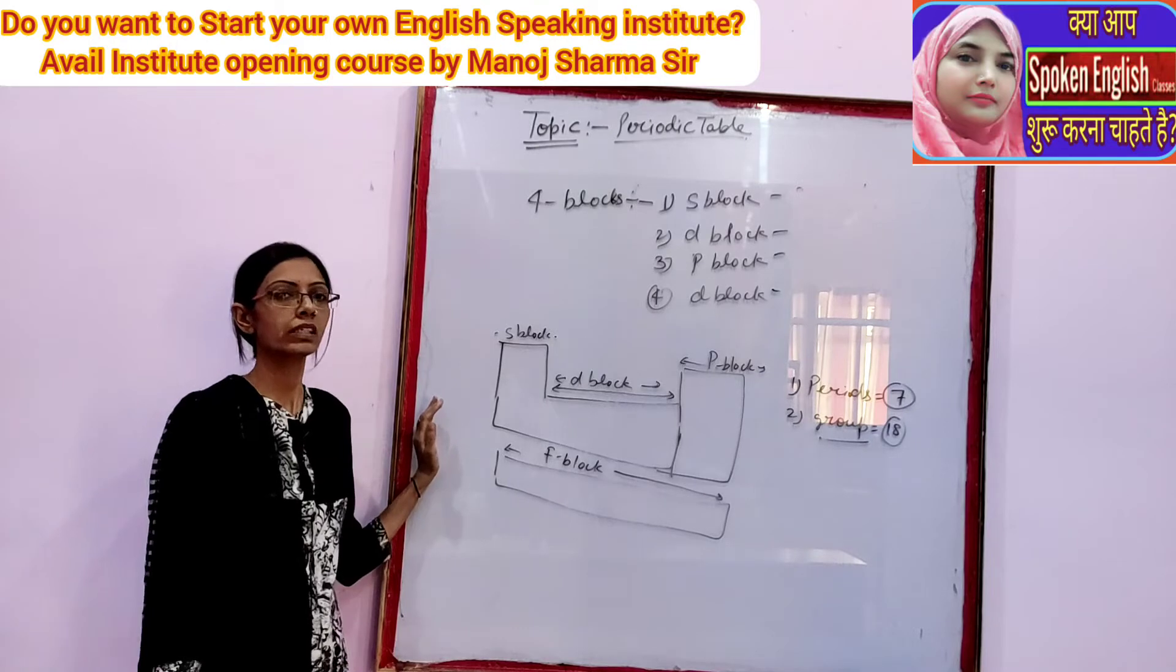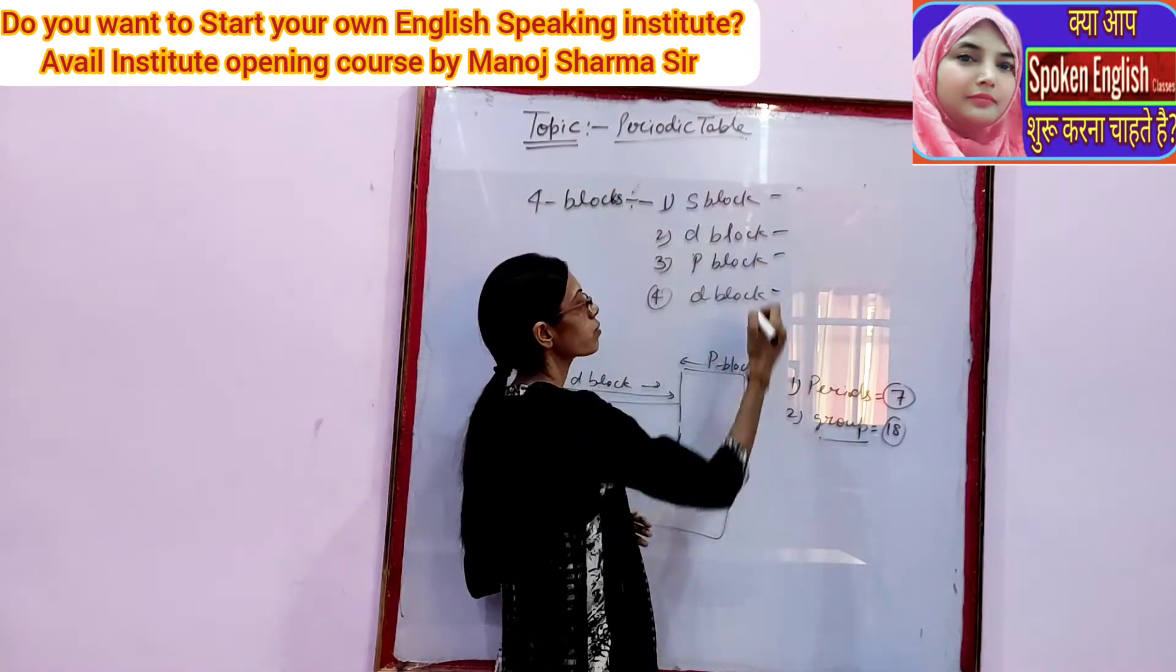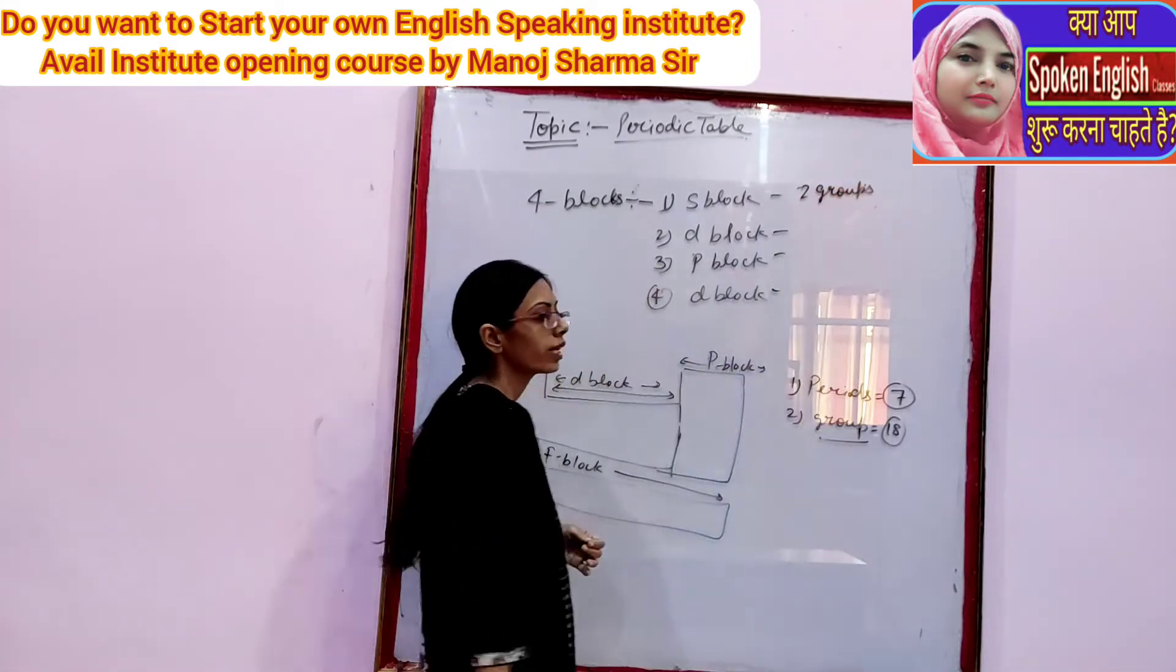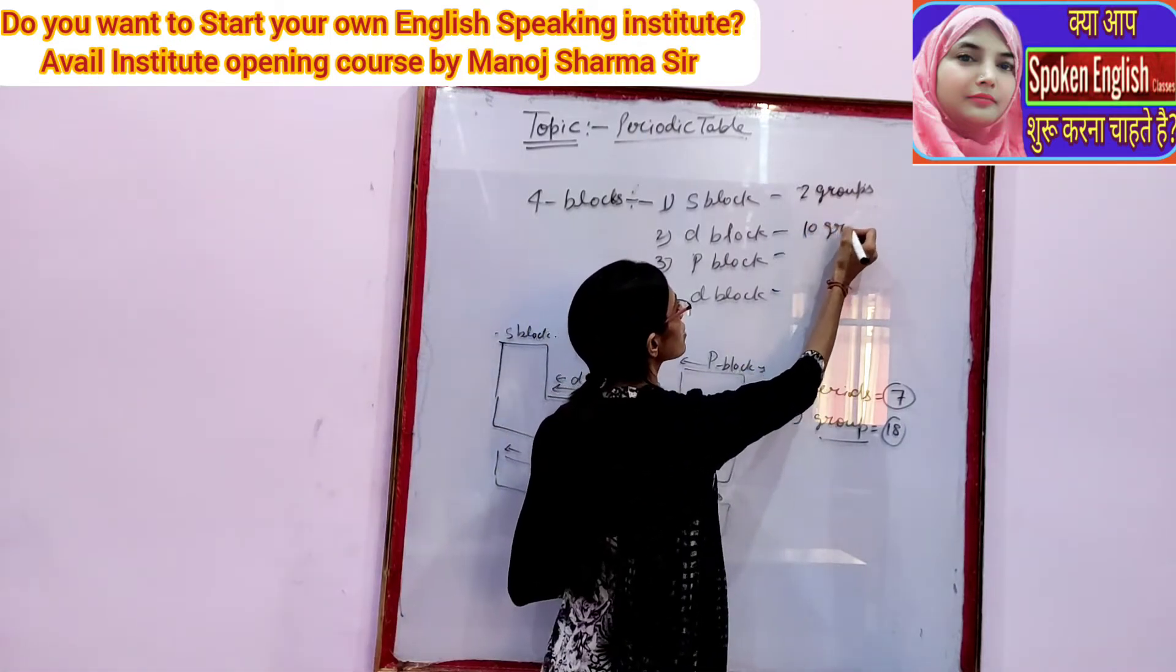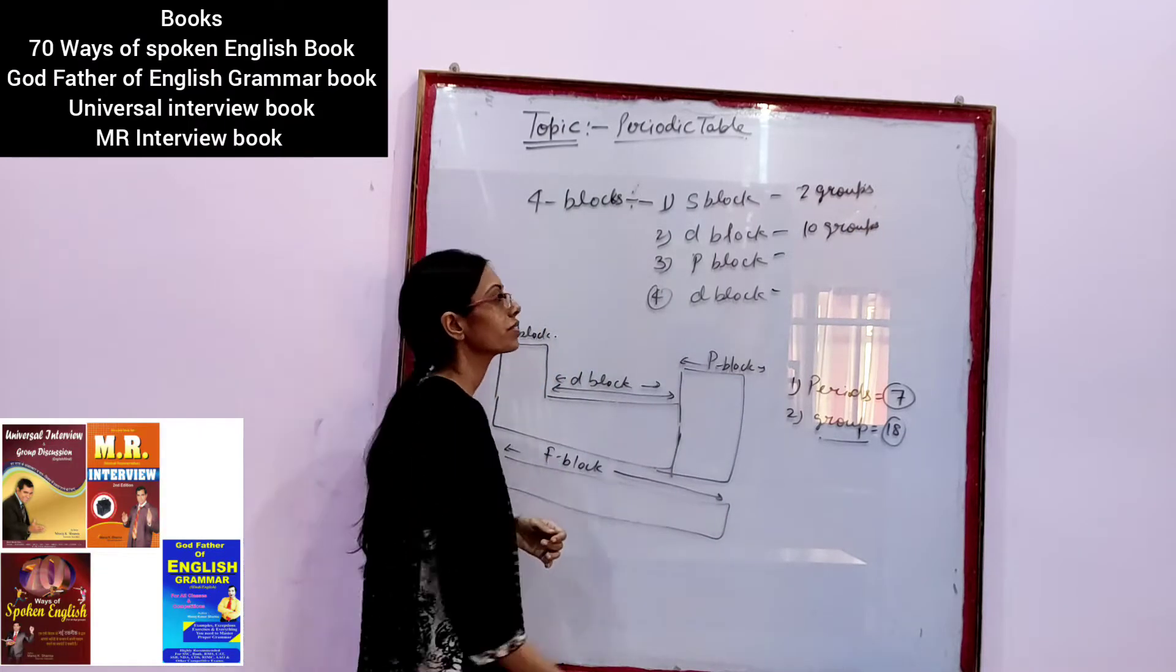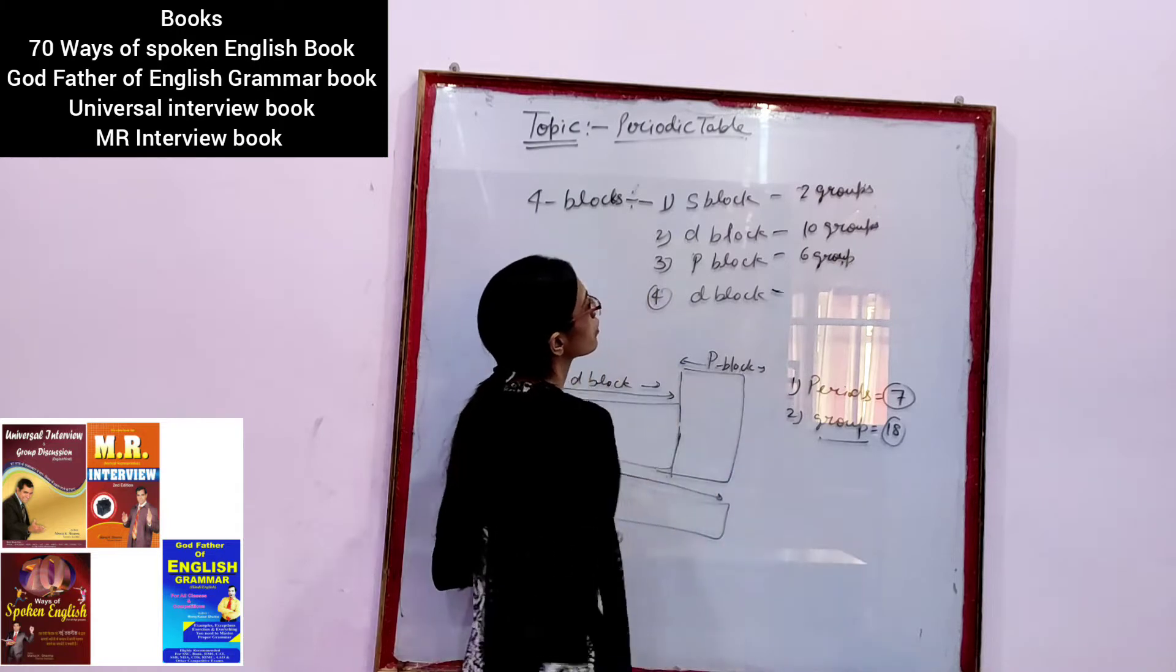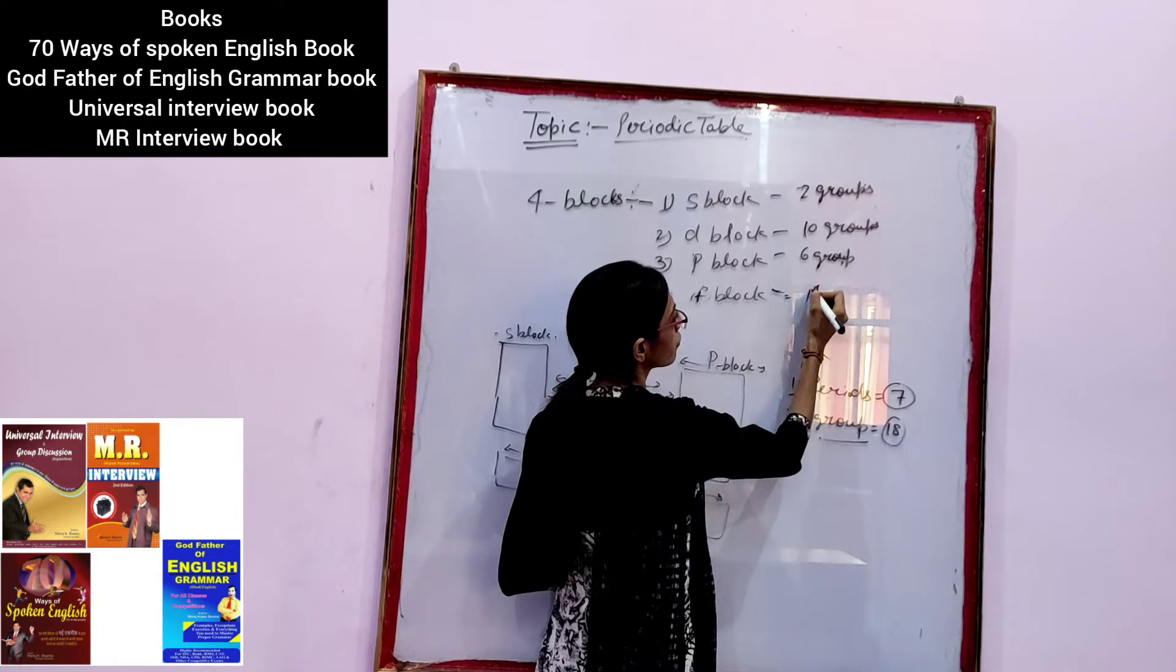How will we learn how to partition groups in the periodic table? First of all, it is very easy. You know that in S block we can fill a total of 2 electrons. So you can learn that there are 2 groups. And in D block, you can say 10 groups. And P block is also divided into 6 groups. And that is F block, 14 groups.